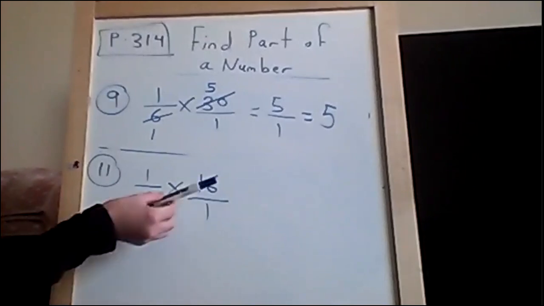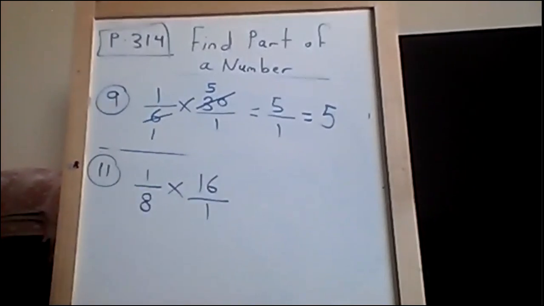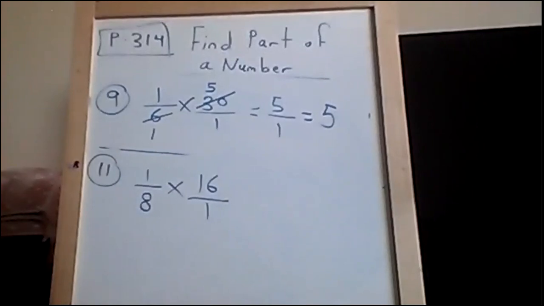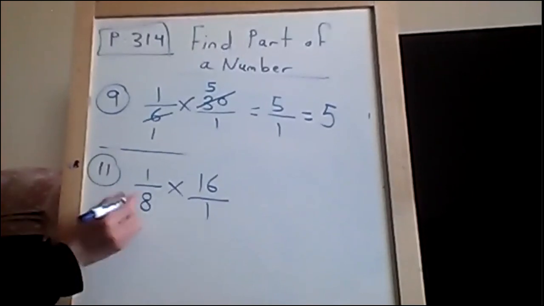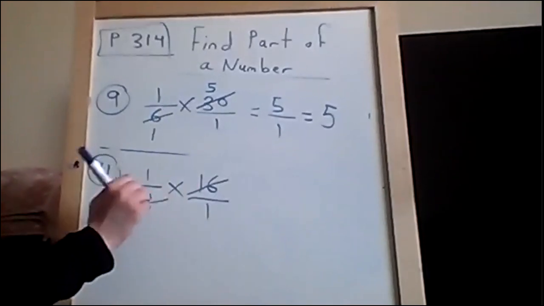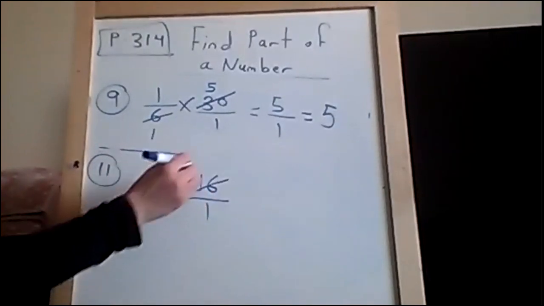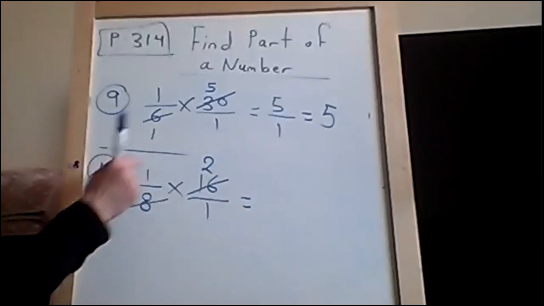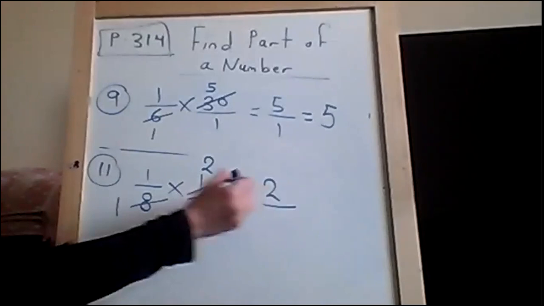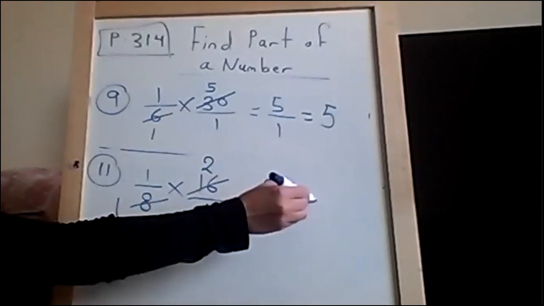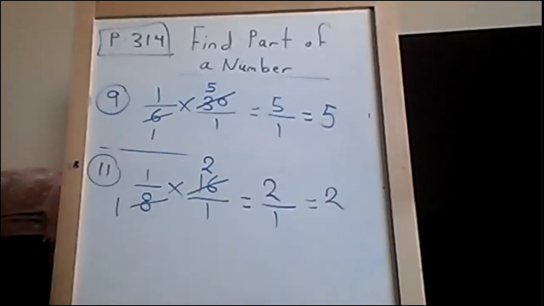Now ask yourself, can I make simplest form between 8 and 16? Which number multiplied by 8, the answer will be 16, yeah, girls. 2. Very easy. So divided by 8, the answer will be 1. 16 divided by 8, the answer will be 2. Now you have to multiply straight line. 1 multiplied by 2, 2 over 1 multiplied by 1, 1. So the final answer is 2.